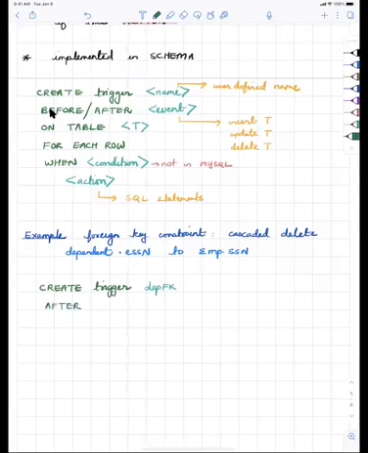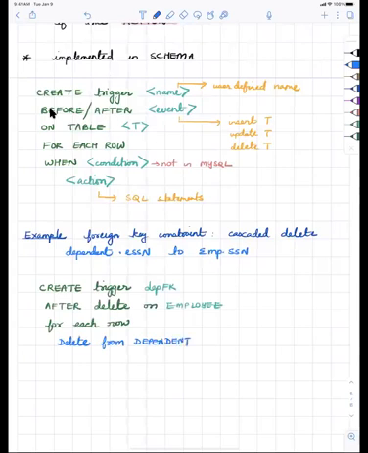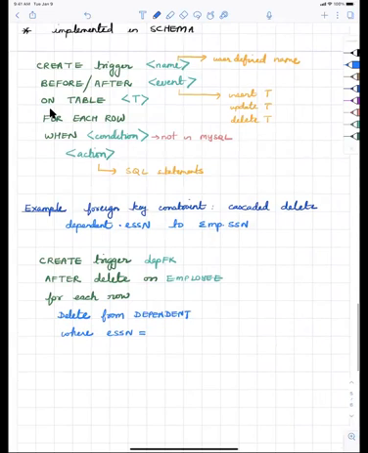So after delete on employee, for each row, delete from dependent where ESSN is equal to old.SSN.